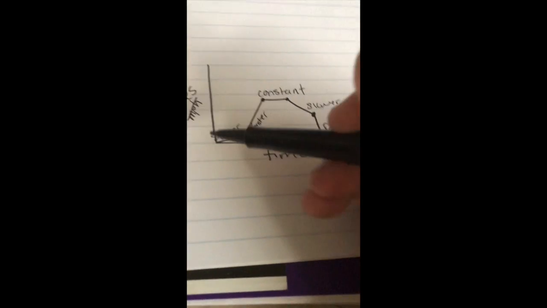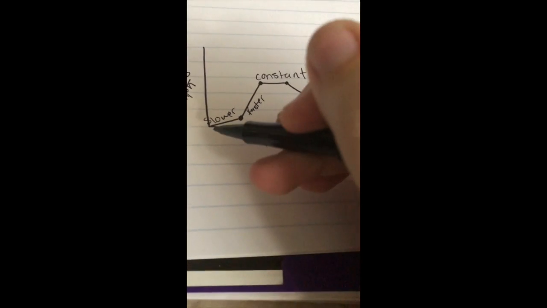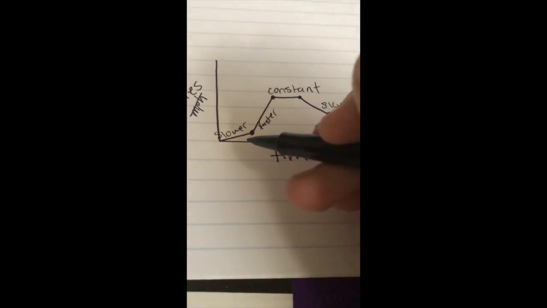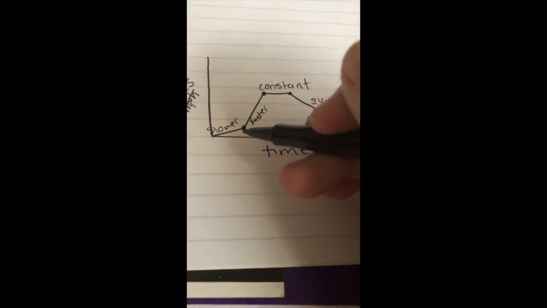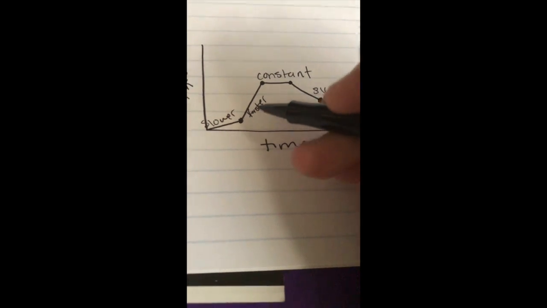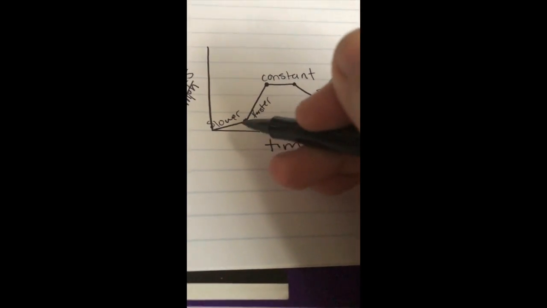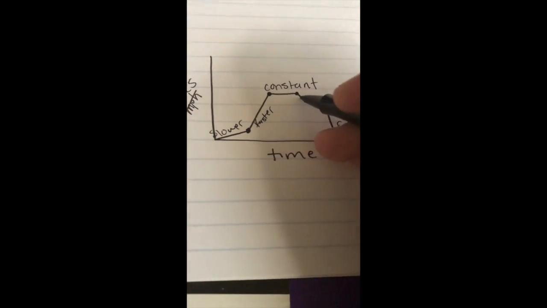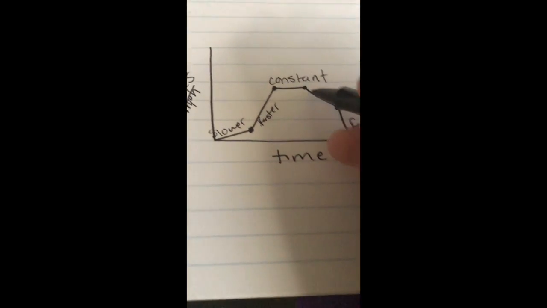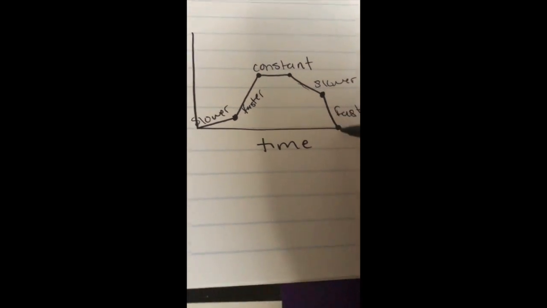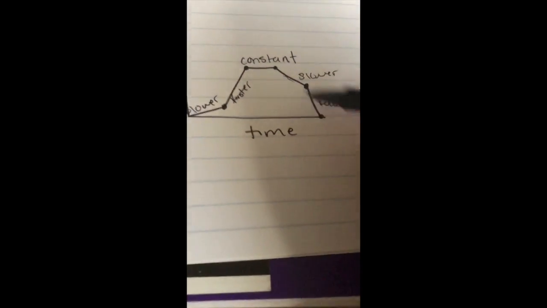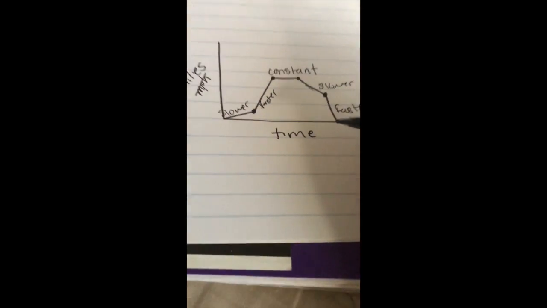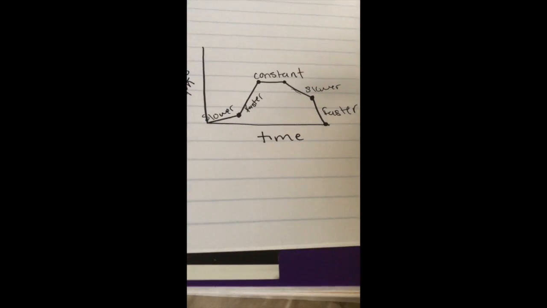So if you were talking about this as miles over time, you may say that you are just leaving your area or your neighborhood where the speed limit is 25, 35 miles per hour. You get onto a little bit more traffic areas where it's 45, 50. And you get onto the highway where you're going 60, and then you stay at 60 until you slowly get off and come to a stop at your destination. So this is just an example of seeing a graph and being able to make some sort of sense of what is happening with the graph.